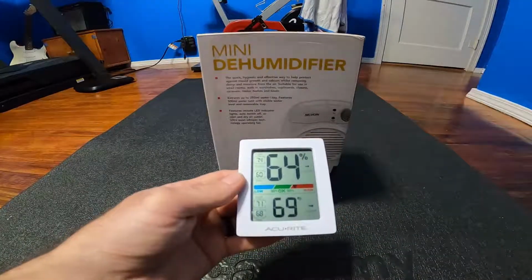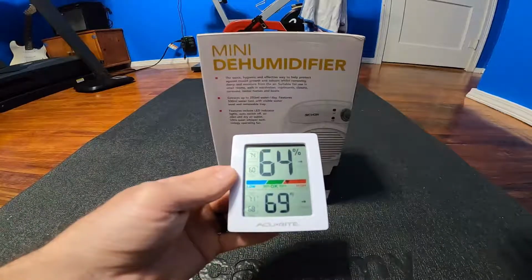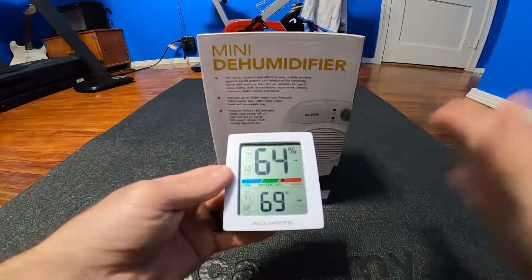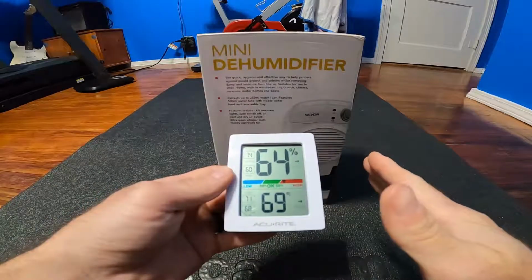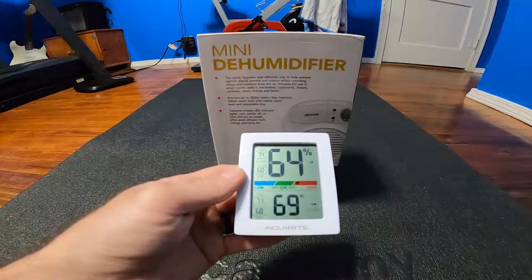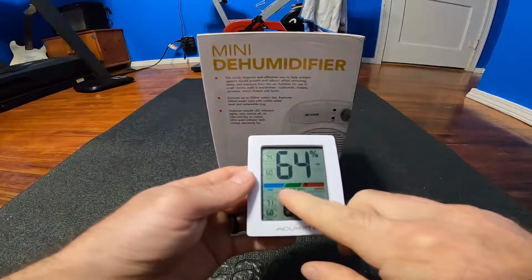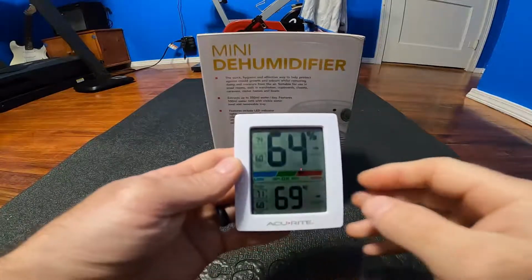So I figured this would help at least drop 1 or 2 rooms down, possibly get some of the humidity out of the air and get me back down to a good level while I fix the problem with the moles. 30 to 50% is okay.